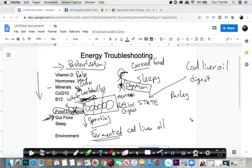One of them is, for example, a transition that I try to get people to go through. Most people are in the standard American diet. They're eating carbohydrates. They're eating basically whatever and anything comes in front of them, just like I did. This is where I started, just eating the standard American diet. Pizza, burgers. I was a home brewer. I would brew my own beer and basically had all kinds of junk food, and I was happy and I loved it. But because I wanted to heal my gut, and I understood basically what I am sharing with you here, I understood that I needed to go towards a more keto type of diet.